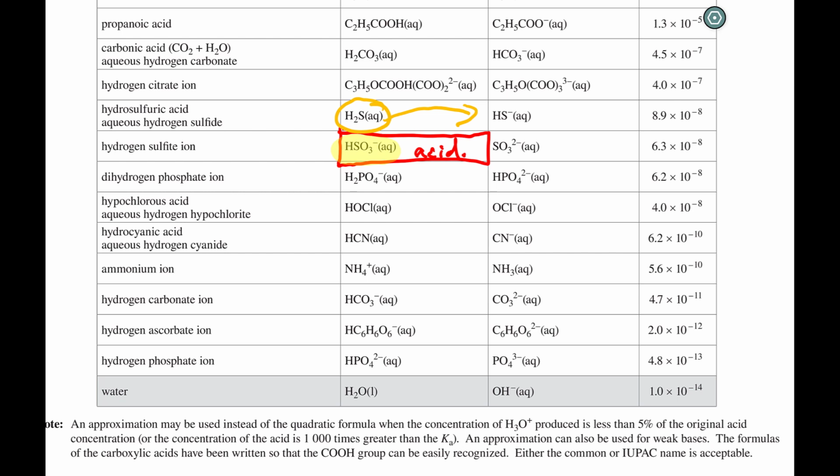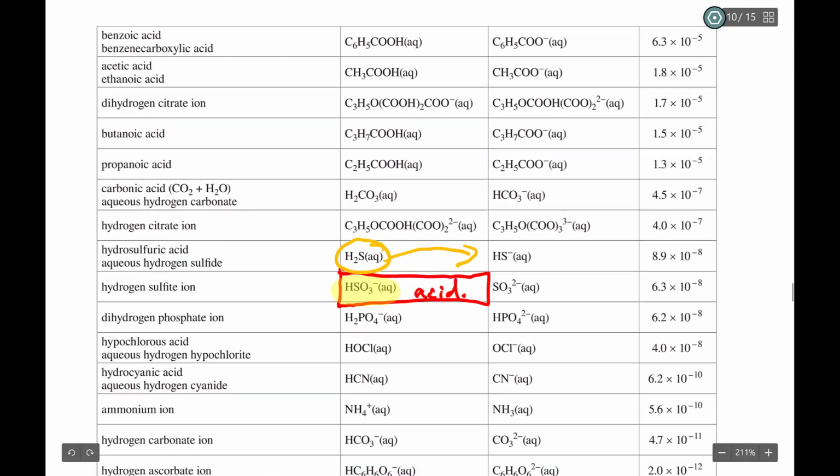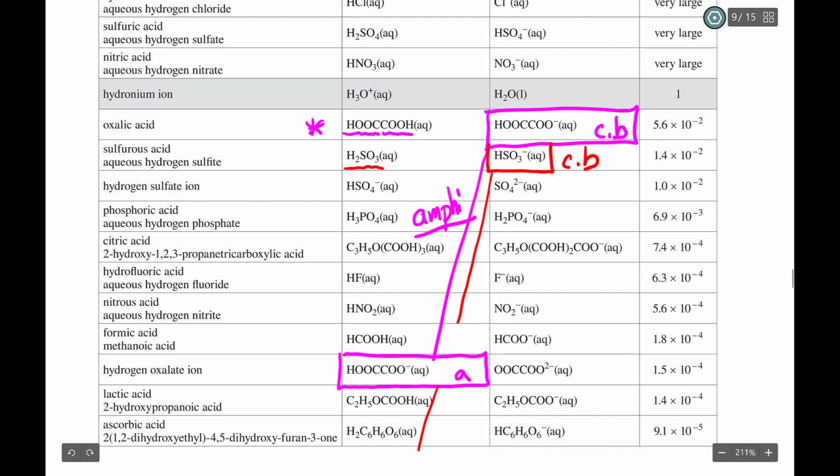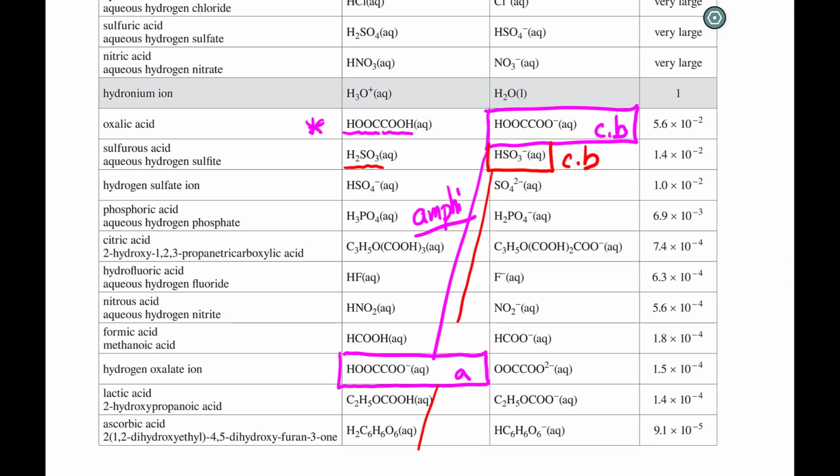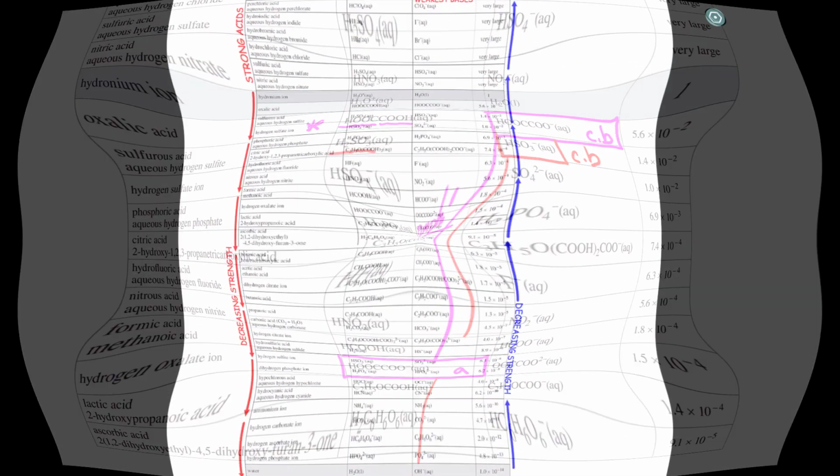So please, it is vital that you understand that when you look at a species, you can figure out whether it is amphiprotic or not, not using this table. And this table is not to be used as your primary way of figuring out amphiprotics. It's just to support you if you can find the acid in the question in this table. And again, I really want to push that when you get to university, it is very unlikely you will be given a table like this, and that you will only be given information for a question as it is needed.